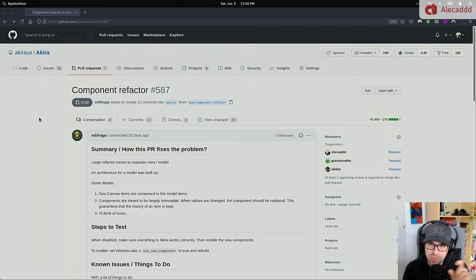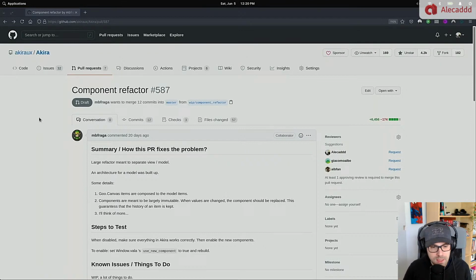For example, if you change the size, we don't update the size attribute. We create a new size component and we replace the old one. So the old size component is in memory, stored in the cache somewhere. And if you hit Control-Z, we just reinstate, we re-enable, we swap back the old component.